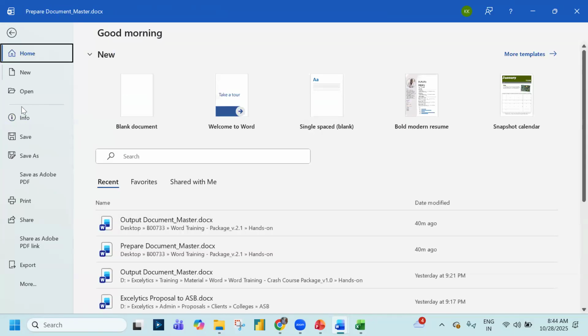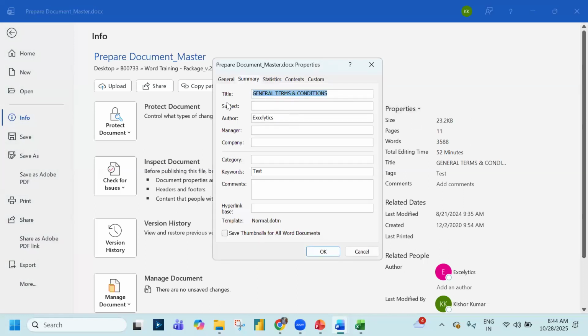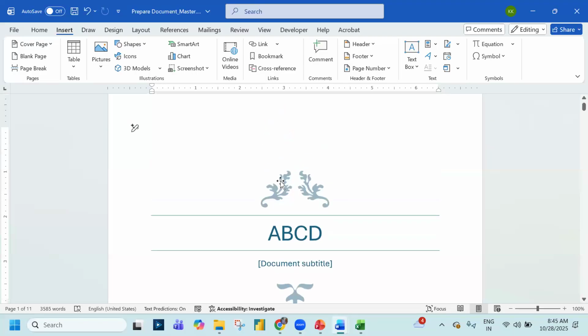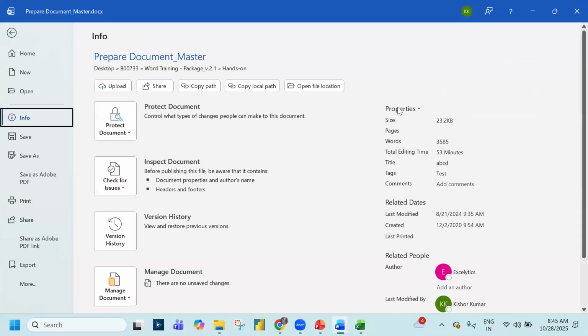The document related properties, you can save them inside this info, right? You go here and you have the properties, advanced properties, you can see all of them. You see this title, whatever I write here in the title, that will be updated there in the title place. It's like a placeholder, right? I need not go to each and every page. Let's say the title needs to be repeated in different places, right? I'll show you how you can use those placeholders also. If I write ABCD here, and click OK, and go back in your title page, automatically this gets updated, right?